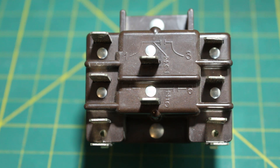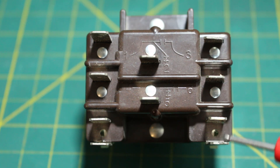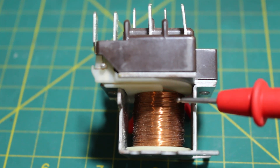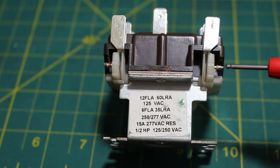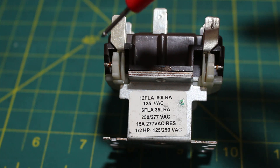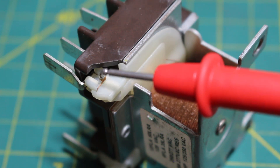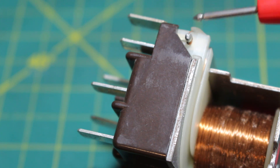Let's begin with our coil. If we look closely, these four points are our coil. Here's one side of our coil — these two points — and here is the other side — these two points. There is a coil and a set of points for every single relay on the market. I like these relays because you can actually see the coil. This copper winding is our coil. One end of the coil gets connected right here, and the other end gets connected right here. You can see a small piece of copper conductor attaching to this point, which comes from our coil.